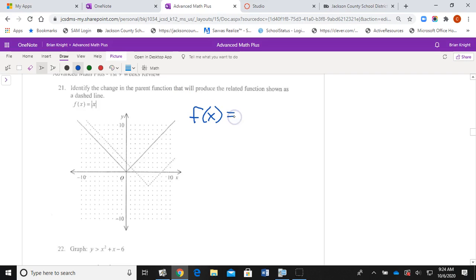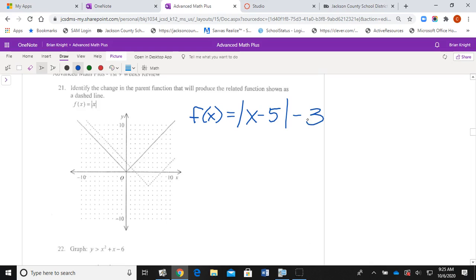All right. 21, we've done these quite a few times. F of x, g of x, whatever you want to call it. It was here, and now it's over here. So it went how far? 1, 2, 3, 4, 5 to the right, and 1, 2, 3 down. So where do I put the 5? In the absolute value, do I say plus or minus? I do minus because I do opposite. So minus 5. And then on the outside, I put minus 3.